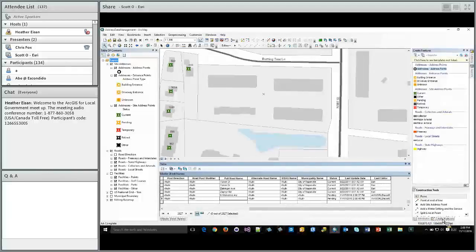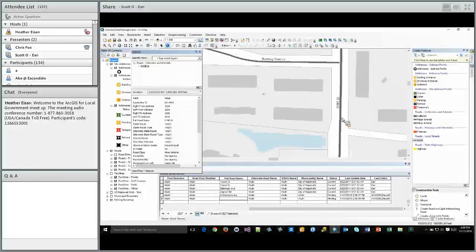So the next thing I'm going to do is actually add the local streets that are part of this development. So I'm going to go up to my feature templates here, and I'm going to select a new construction tool we've provided to help you add roads in your community. Now before I do that, one of the challenges that many communities have is maintaining the integrity of existing center lines as you're adding new center lines to it. And you always want to be mindful of the starting and ending address ranges.